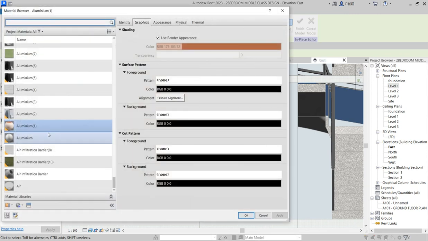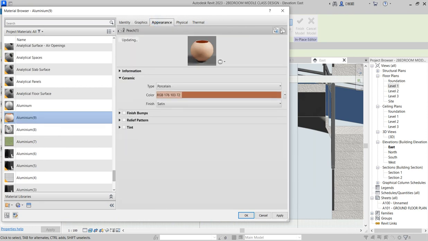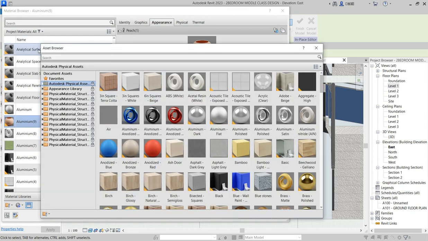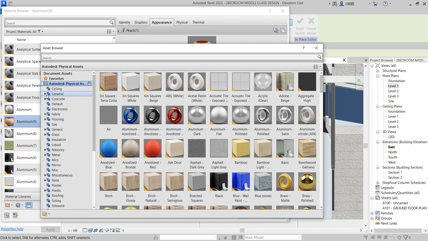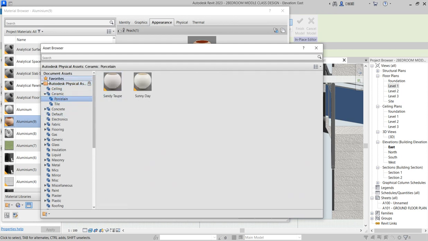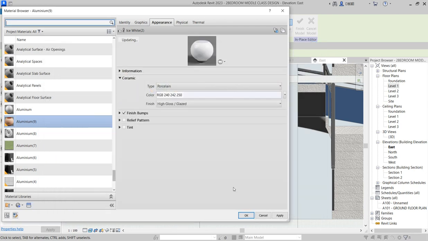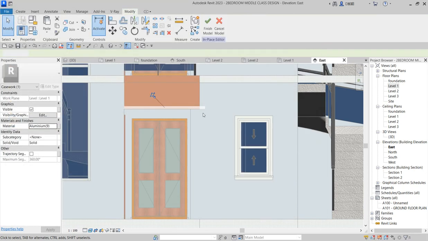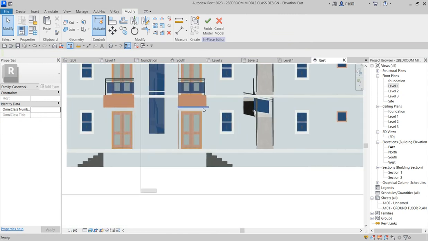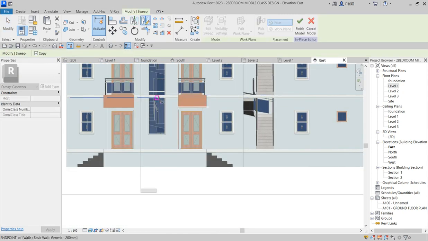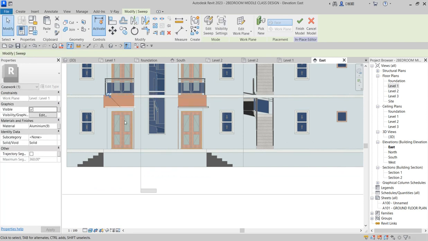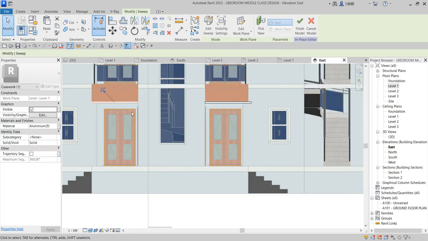I click on material category and I will change this to something that suits my idea. So I know I love white, so I'm going to use complete white in this directive. So I'm going to use physical library. So ceramic, porcelain, tiles. Ceramic, porcelain ice white. I choose that and I'm making use of it. Good. So this one gives me that, and I will do what? Mirror it. So you select this and adjust.